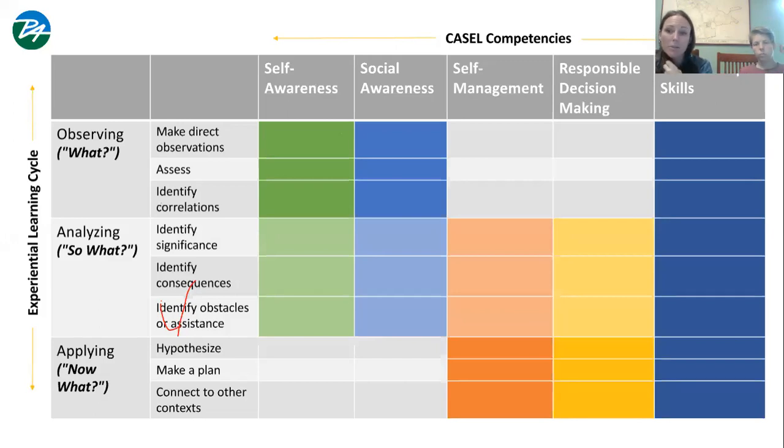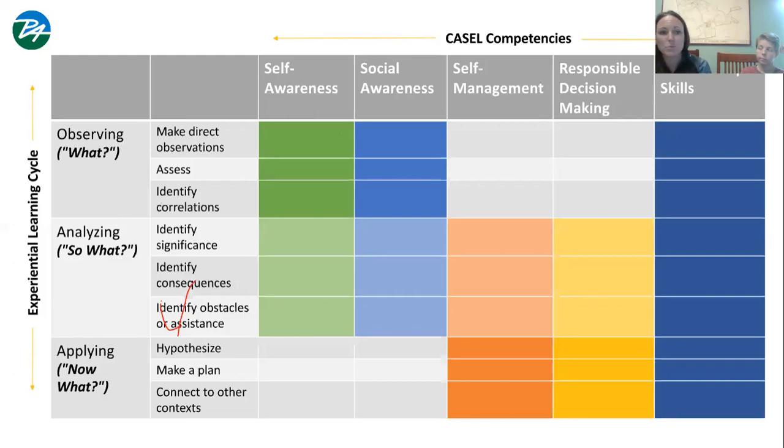Across the top, we have the CASEL competencies. I'm going to focus particularly on these first four: self-awareness, social awareness, self-management, and responsible decision-making. You'll notice in that first phase, the what phase, is where we're really focusing on that awareness piece. By asking these what questions and making those observations, we're asking students to pause in their process and their learning and all their activity and say, what do you notice about yourself? And what do you notice about what's going on around you? We're asking them to assess and identify those correlations, both personally and socially. Huge opportunity to build that awareness piece of the social and emotional landscape.